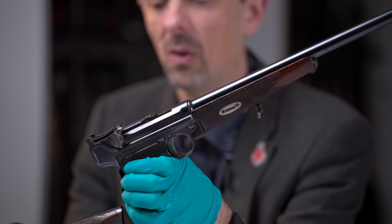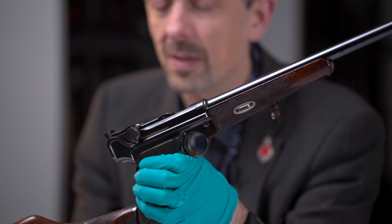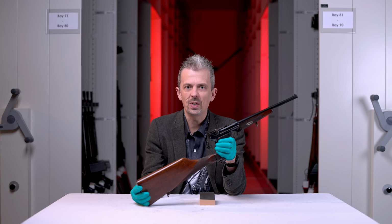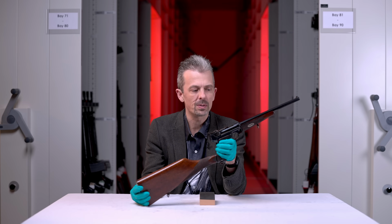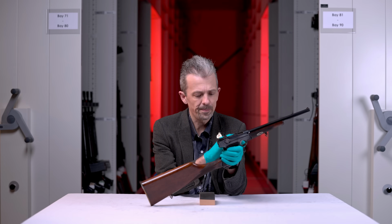DWM were working on a hunting carbine version of the Luger pistol, having essentially only just perfected it. So the Swiss Luger, model 1900, which I was lucky to have some of as well, had come out as the first sort of really successful version of the Luger. The Swiss military bought a number of those. This has some early features that are common to that, which we'll go through in just a moment.